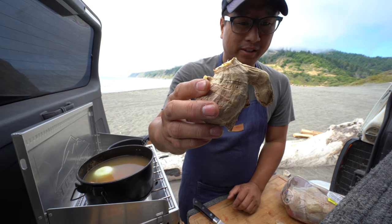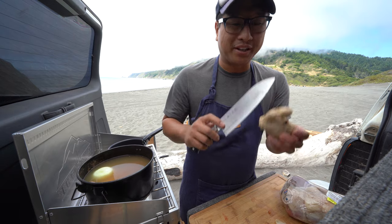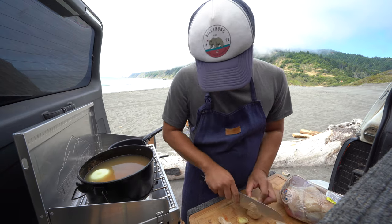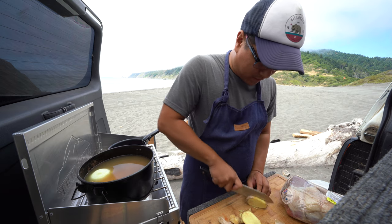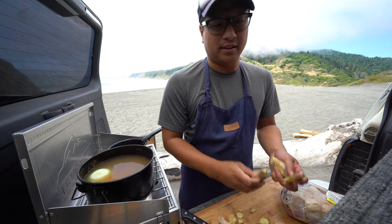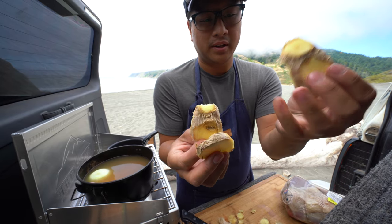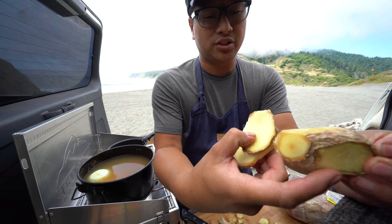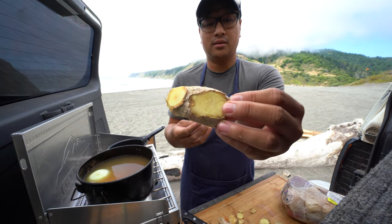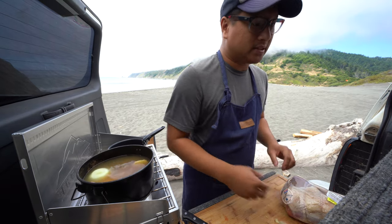I'm not gonna comment about this, but we're gonna cut it off. All right, super rough chop. This one, we're just gonna cut it into very thick slices, just so the juice can get through. You don't even have to peel them. Don't peel them, keep the skin on them. Just make sure there's some openings where the ginger juices can come out. Like so, there we go. All right, that's that.